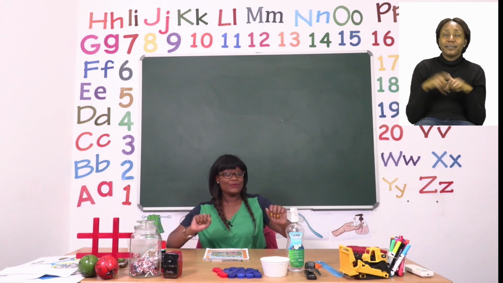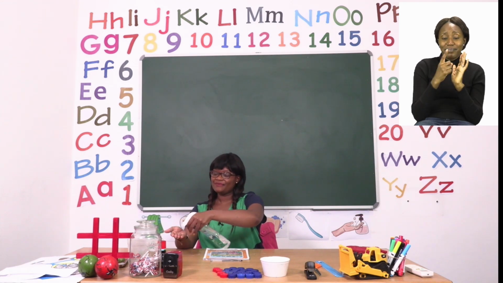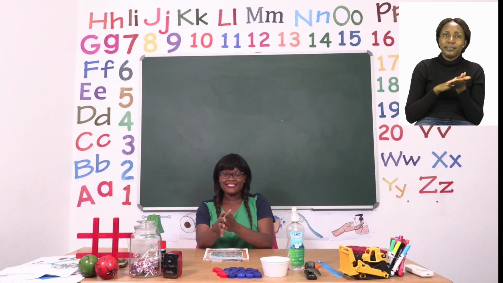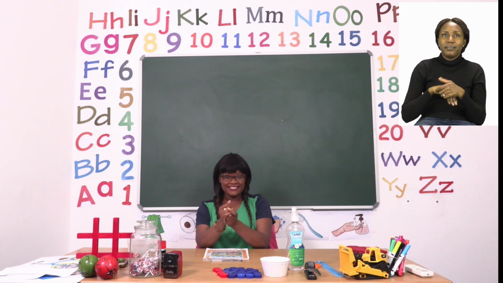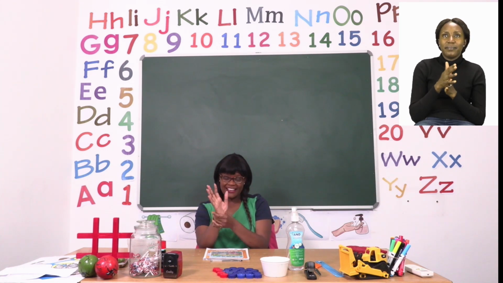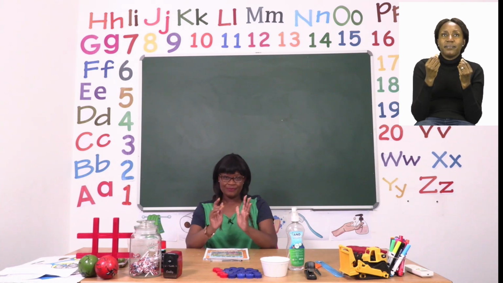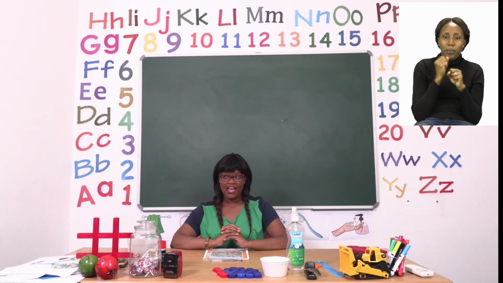Now that we are done, we need to sanitize. So let's take our sanitizer and we are rubbing inside our hands. Very good. Around our hands. Good job. In between our fingers, on our wrists, and our fingertips too. Make sure your hands are dry before you touch anything else.